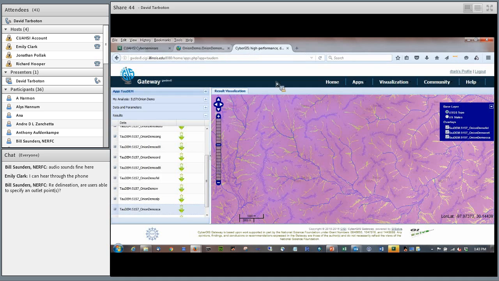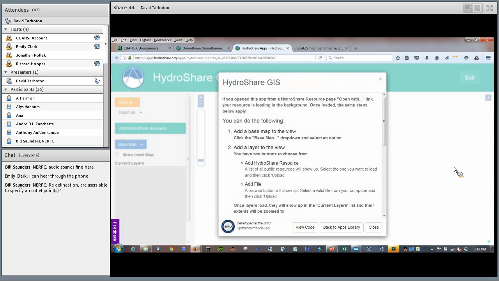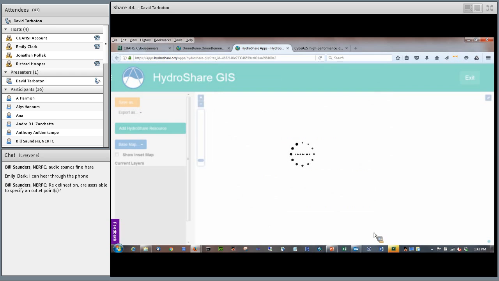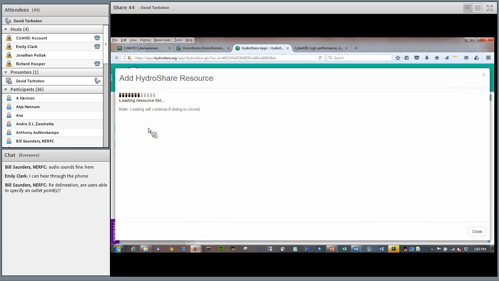So let me close that, and I'm going to just open this HydroShare GIS app and show the loading of some of the layers. So there I've got the stream network that I just delineated, and I can add other things.